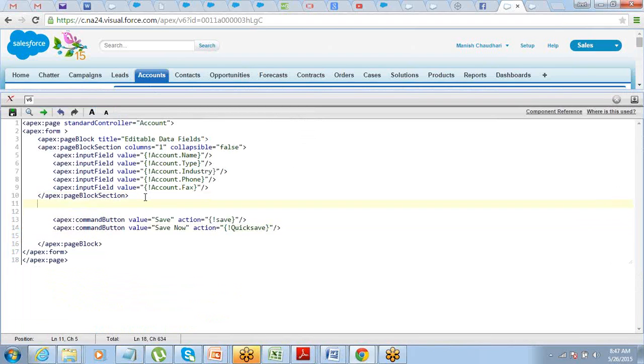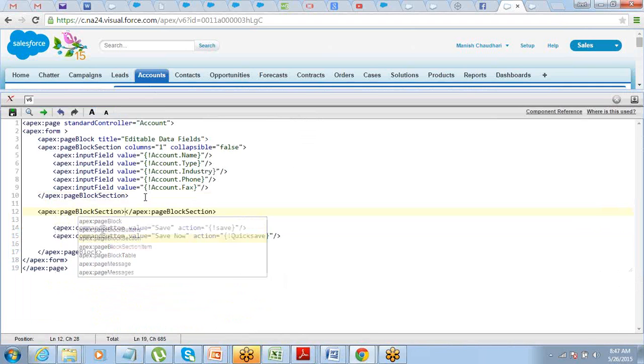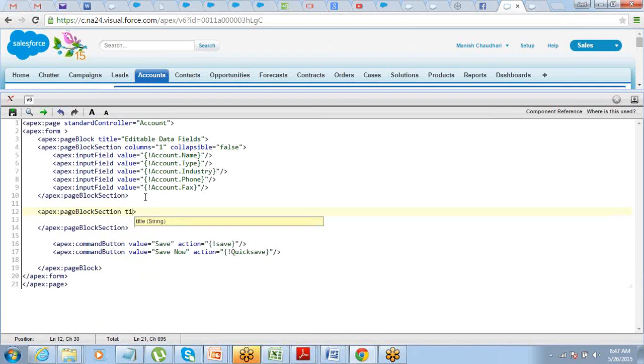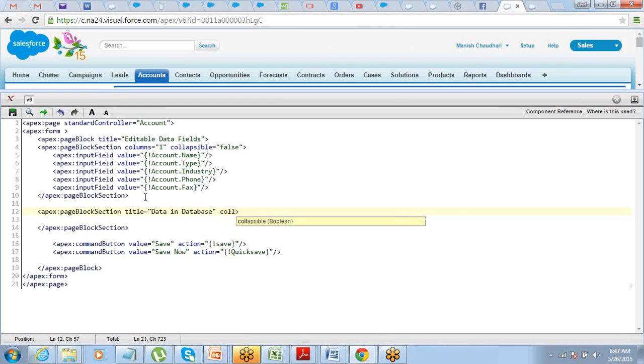Let me create one more section, apex page block section, and I'll put a title to this: data in database. Collapsible equals false.